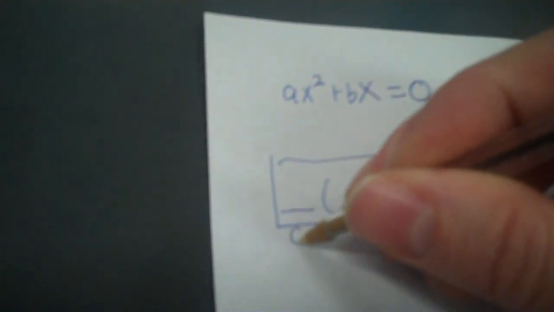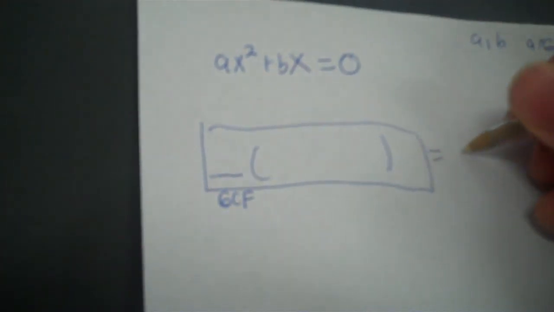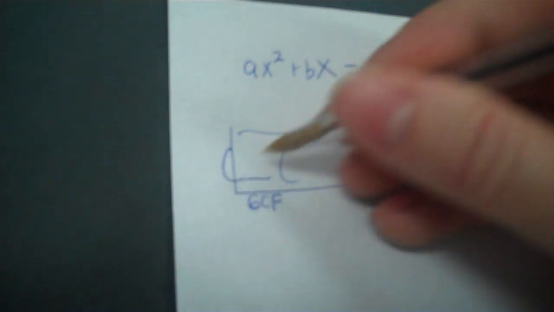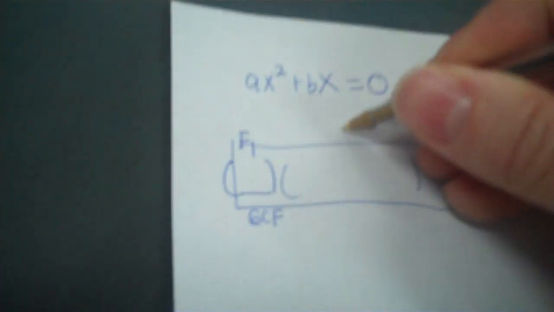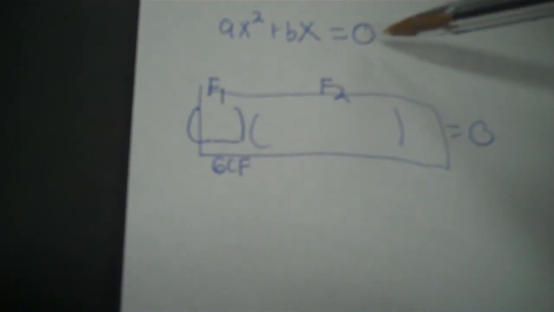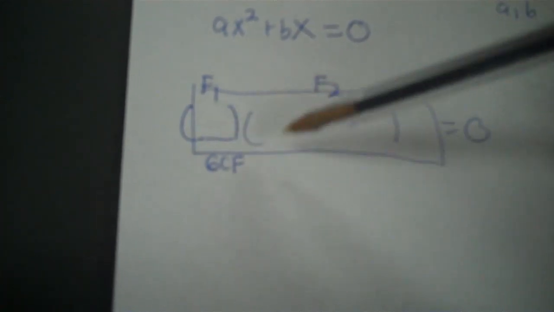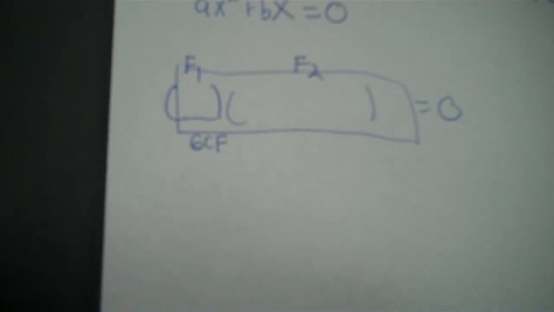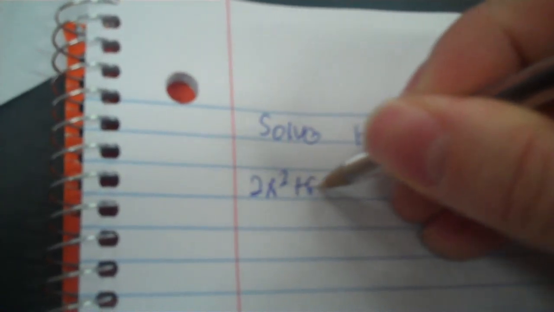Okay, here's how you're going to do that. You're going to factor this, okay, using your GCF factoring, okay? And that's all you're going to have to do, because once you're here, you're going to put a parentheses here. That's F1, that's F2. I want you to write that on a piece of paper somewhere. They're all in the form ax squared plus bx equals 0, and you're going to run the GCF, okay? You're not going to use a quadratic formula on this, okay?